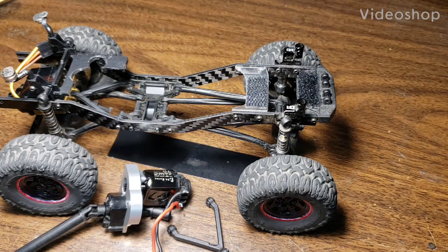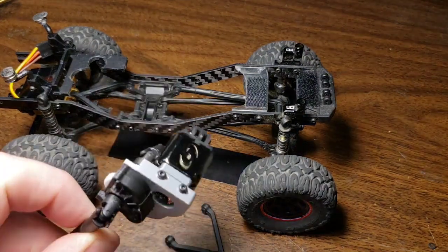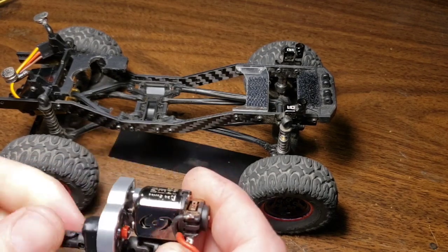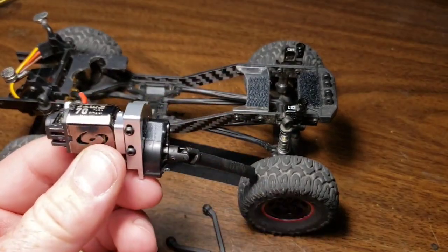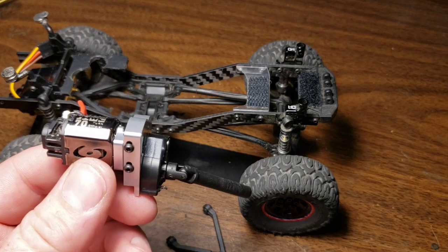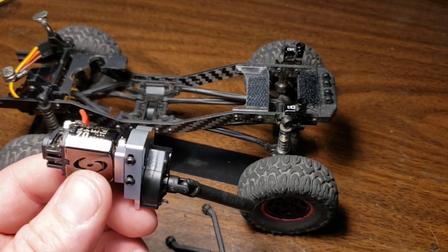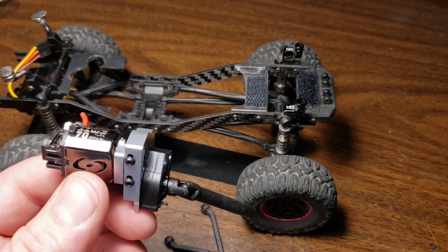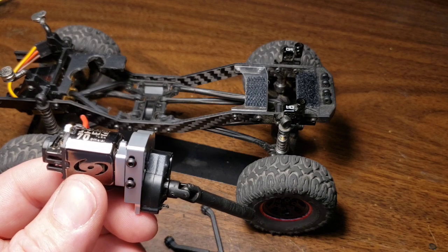Welcome back — this is part two of the PN Racing PN 70 motor mount that they've just come out with. I am determined to exhaust every option to make this thing work with the motor mounted in the forward position like they show in the picture. I know the ESC is not going to mount right — it's probably going to stick to the motor instead of the battery or ESC tray. I'm cool with that; I'll just use a little bit of 3M adhesive spongy tape.